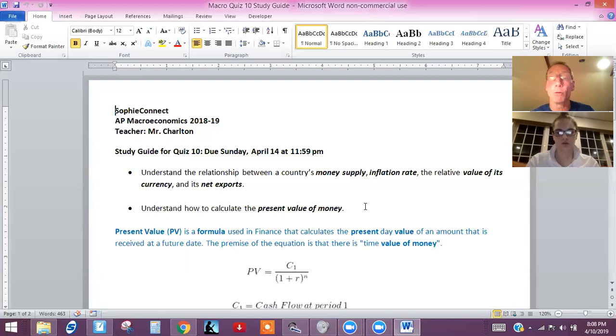If today $1 buys €1 and tomorrow $1 buys 0.9 euros, it means the dollar devalued, right? The dollar is now buying fewer euros. So that's just a simple way of looking at it. If one currency can buy more, it's becoming more valuable. If one currency buys less of the other currency, it's becoming less valuable, or it's depreciating as opposed to appreciating. Okay.